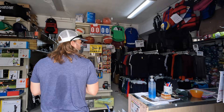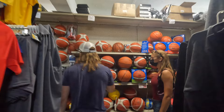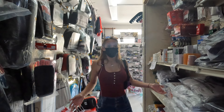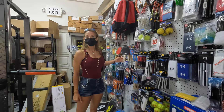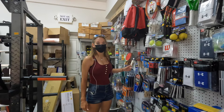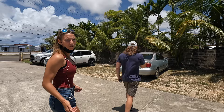They've got everything from little jigs for catching jungle perch, big trolling plugs, gaffs, dive gear, and fishing stuff. Just a fun place to come look around. If you partake in any of the sports, they have stuff for it — jujitsu and martial arts, ball sports, ping pong, billiards. Champion Sporting Goods probably has the most variety of outdoor recreational and sports equipment that we've found so far on the island.